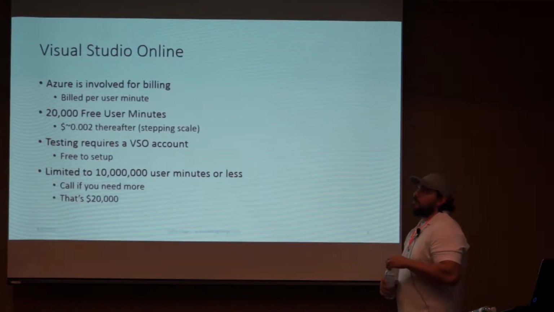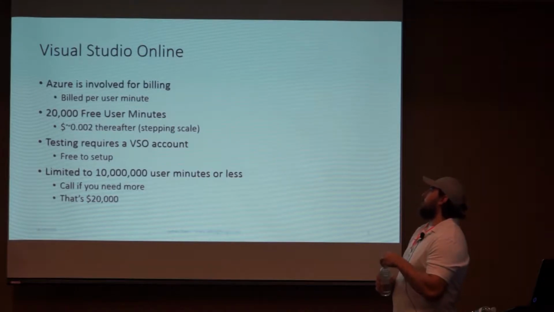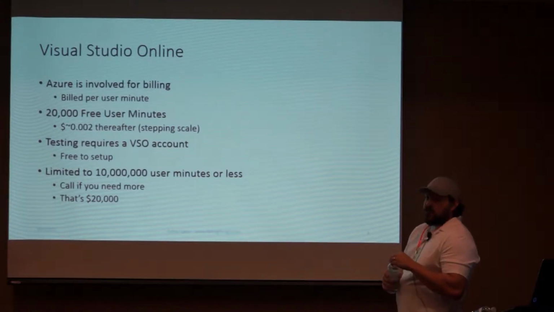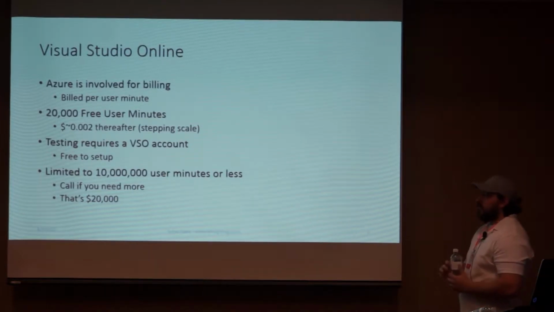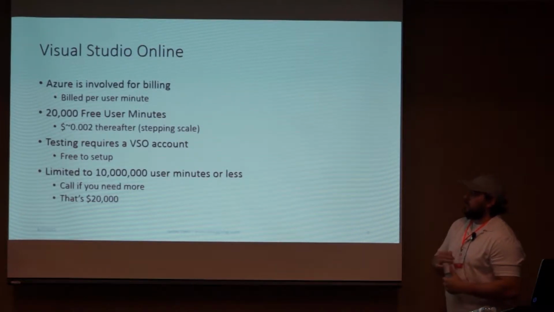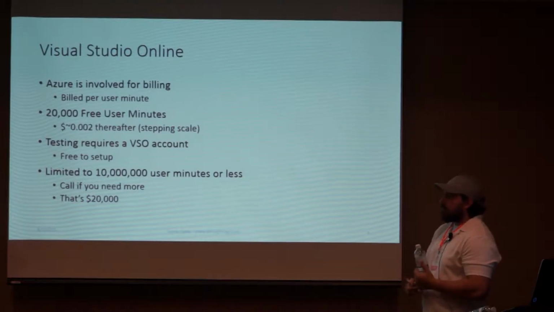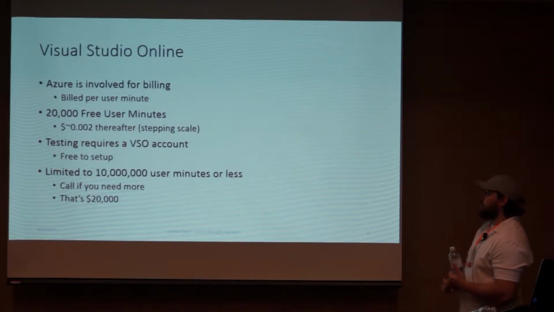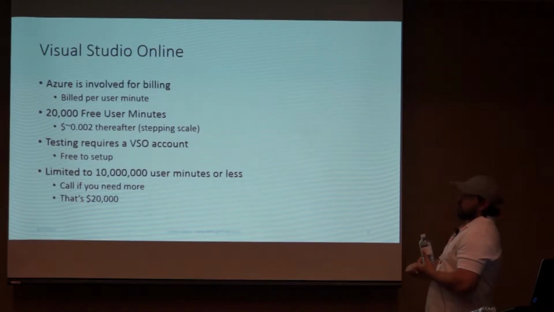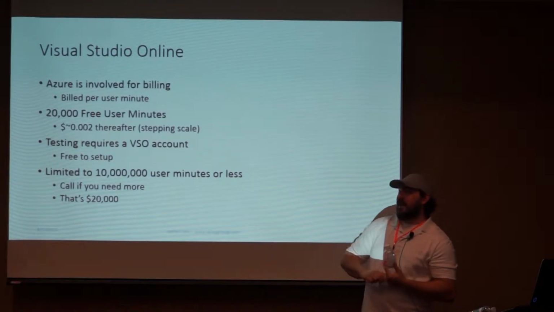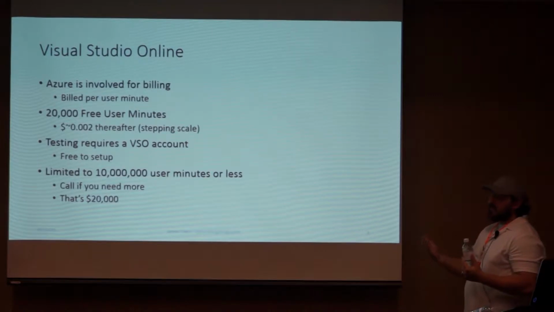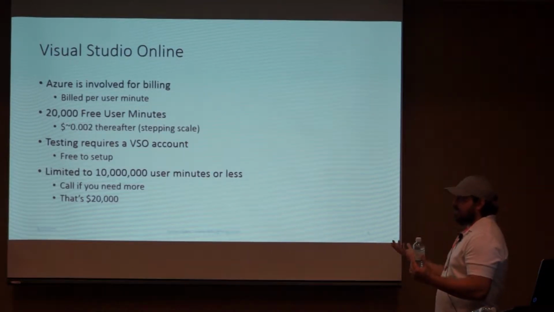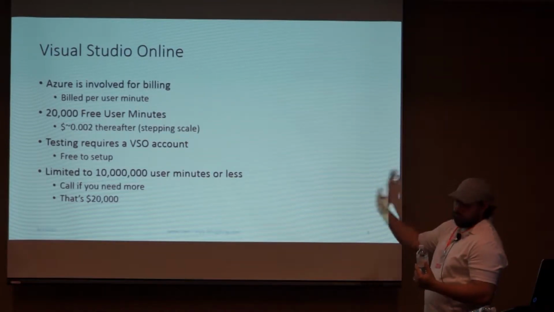So Visual Studio Online, this is the in-the-cloud TFS. It's free for 5 users, and you get quite a bit of good stuff out of it without even having to pay any money. You get 5 users, you get an unlimited data store for your TFS solution, and you get 20,000 free virtual user minutes. This is $80 now. Their stepping is the first 40,000, I think, is at 0.4 of a cent, then 0.2, and then 1/10 thereafter.